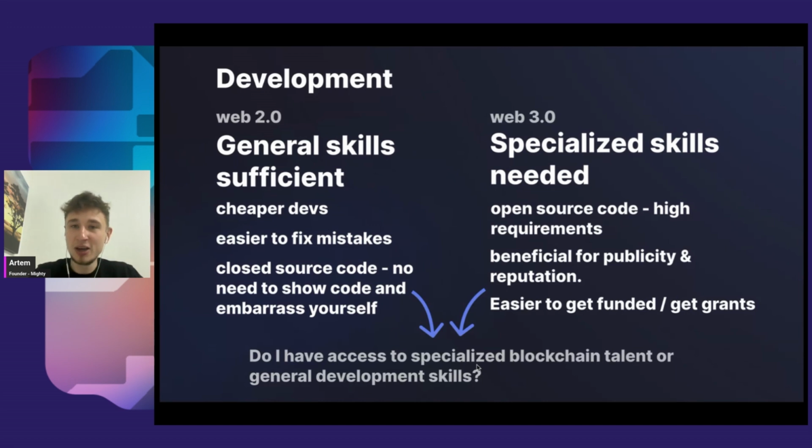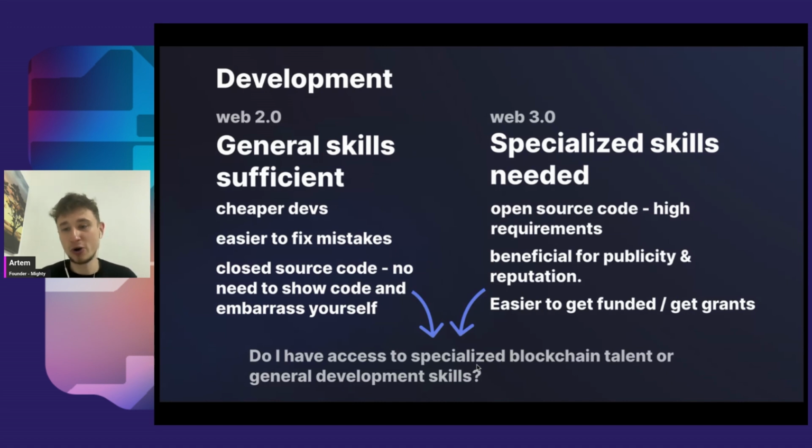In Web3, your team has to be very aligned with blockchain development, which is much harder. The skill set required from devs is much higher. But at the same time, it's actually beneficial for publicity and reputation. So, for example, you can be a part of hackathons.